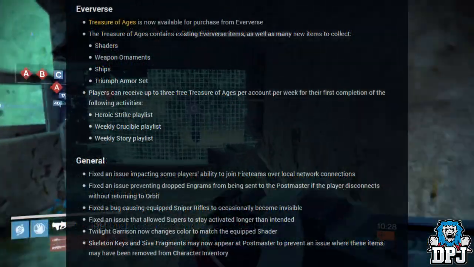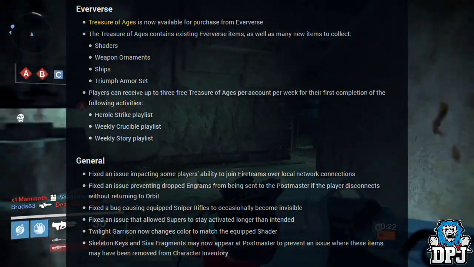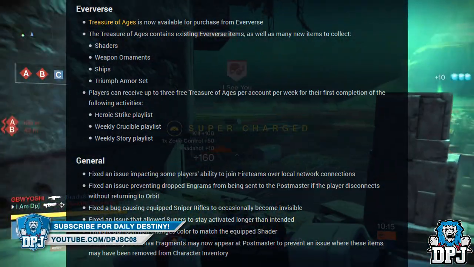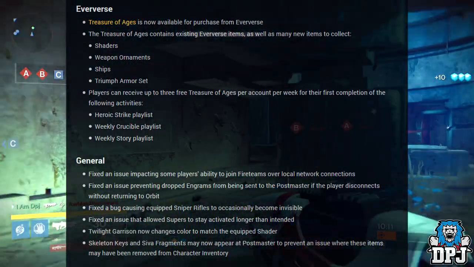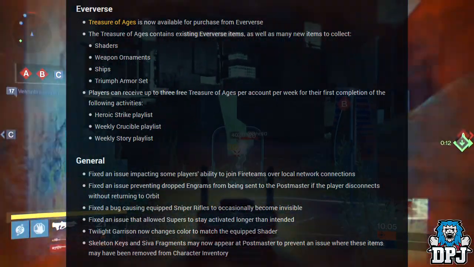Eververse, Treasure of the Ages is now available for purchase from Eververse. The Treasure of the Ages contains existing Eververse items as well as many new items to collect. Shaders, weapon ornaments, ships, triumph armor sets. Players can also receive up to 3 Treasures of the Ages per account per week for their first completion of the following activities: Heroic Strike playlist, Weekly Crucible playlist, and Weekly Story playlist.